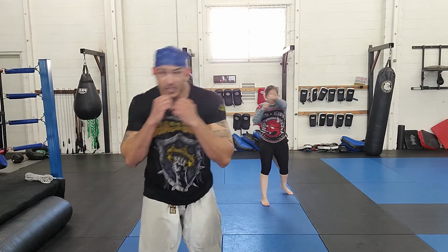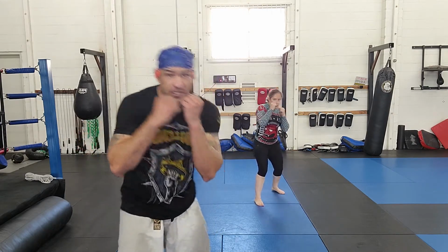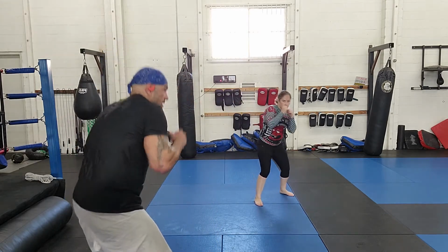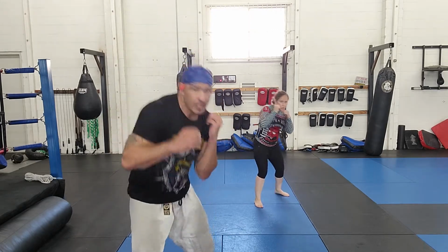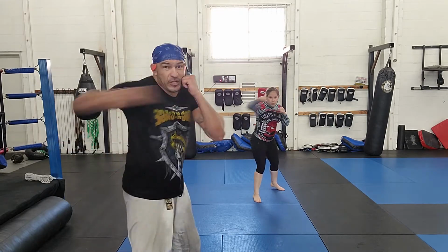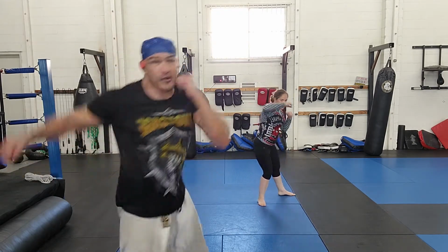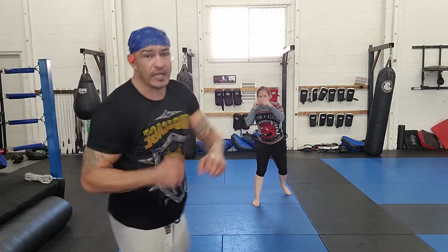Let's add a little defense. Let's go jab, cross, slip, slip. Hook, cross. Jab, cross, slip, slip. Hook, cross. Nice and smooth. Make it smooth. Put it all together. Right when you come back, hook, cross. You're slipping a punch, come in and fire right back with your offense. Last time, slip, slip, hook, cross.